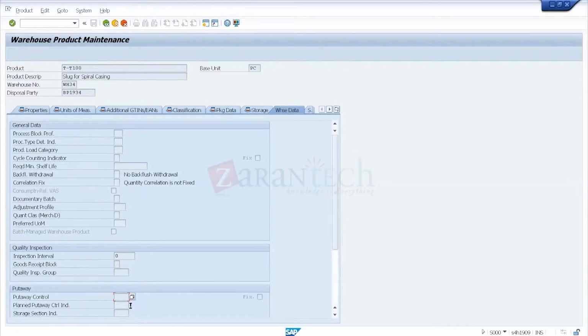So for put away, we need to have a put away component here. In that case it will fail. It will fail because the system will not be able to identify a task. But you just showed the task for T001. That is for the GR. That's a goods receipt task, not a put away task.